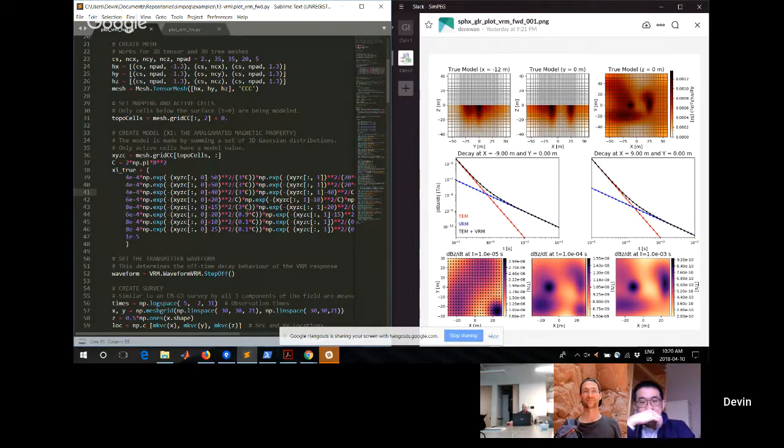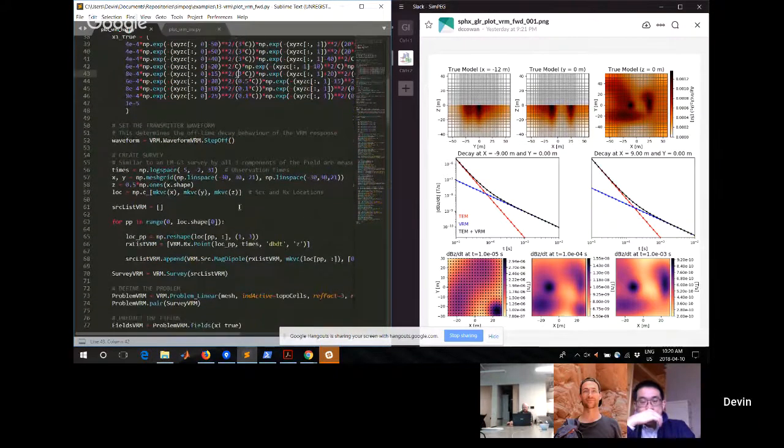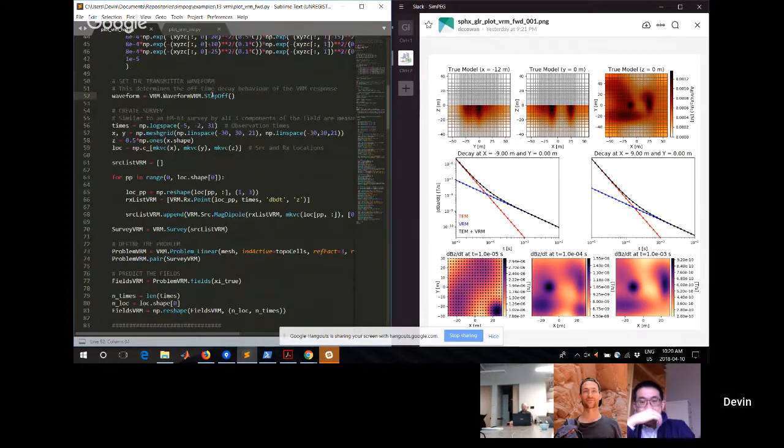And then I tried to do this as similar as I could to the way that we set up and do the time domain EM problems. So the first thing that you need to do is specify the waveform, because that's going to determine this characteristic decaying behavior. If it's, say, a step off and you're looking for the B response, it's going to decay as ln t. If it's dB/dt, it'll be 1 over t. And if there's a piecewise linear waveform, you can get the analytic solution for that convolution as well, or a square pulse. So by specifying the waveform, you can even put in your own decay behaviors if you wanted to do something else. So you really do need to specify the waveform.